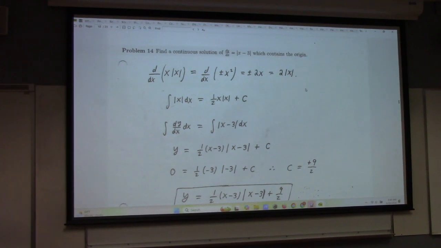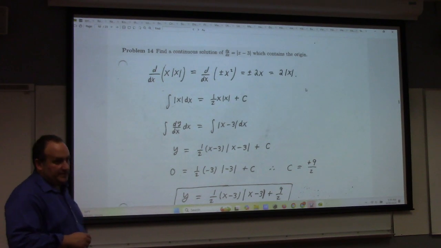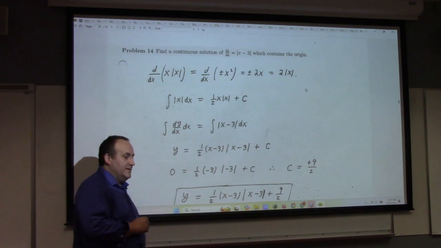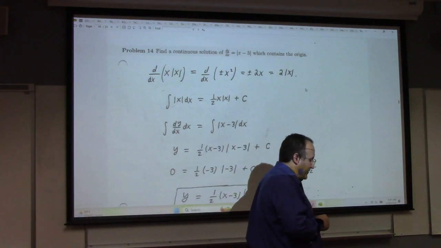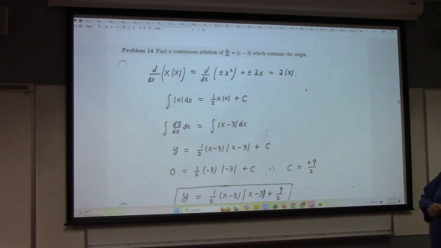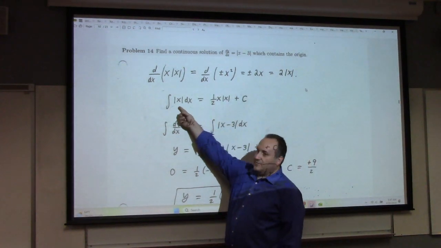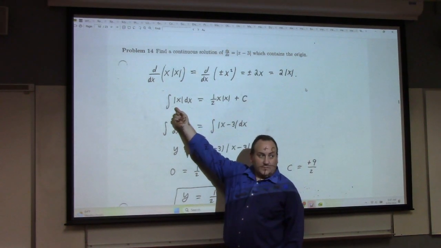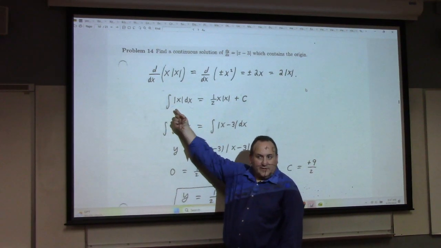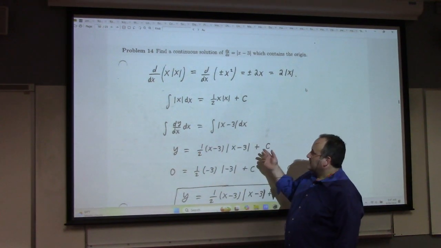So you might find this solution... I doubt anybody here did this the way I did it. I've learned that you can actually integrate absolute value, and the integral of absolute value is simply 1/2 x times absolute value of x. So if I know that, I can straight up take the integral of this, which is not something you probably learned in Calculus 1. At least I haven't taught it in my Calculus 1 except for one semester. This is something I discovered relatively recently.